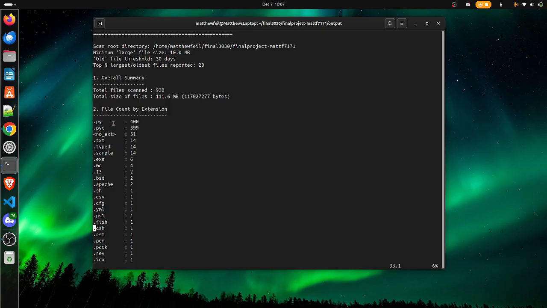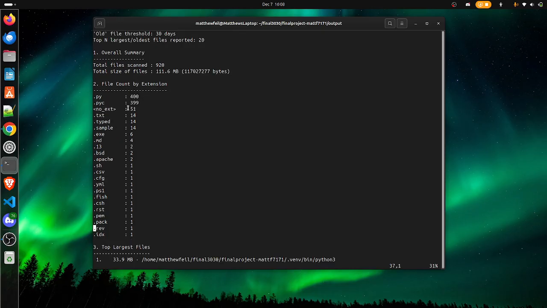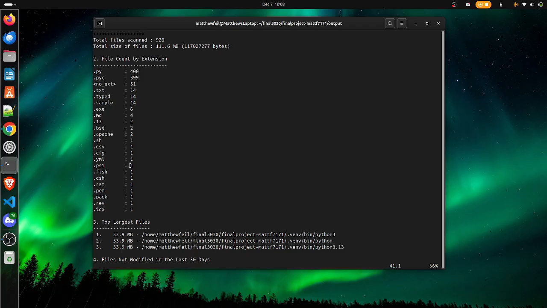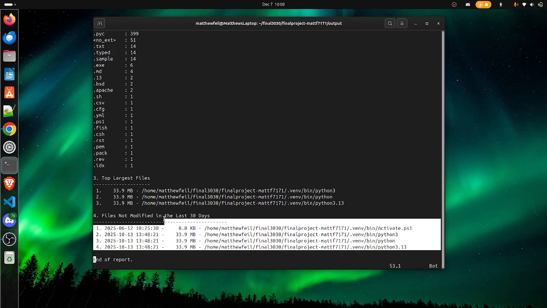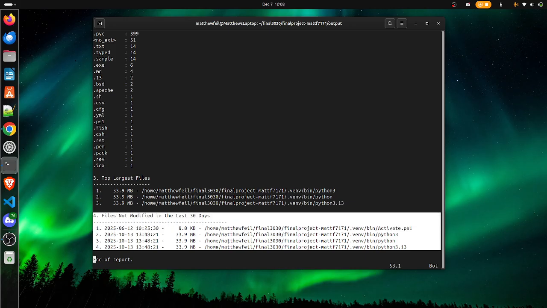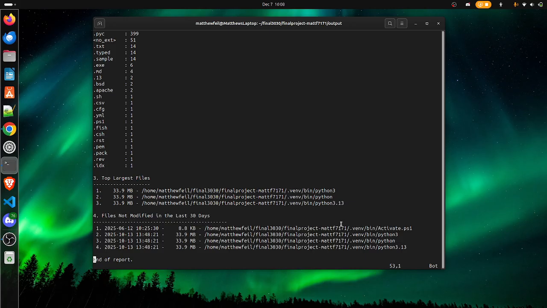This is all from the Conda environment stuff, and it has the sh, text files, all that. Top largest files in here, kind of like that other report. It's all going to be that Conda environment stuff. And then files not modified in the last 30 days are here. And then end of report.